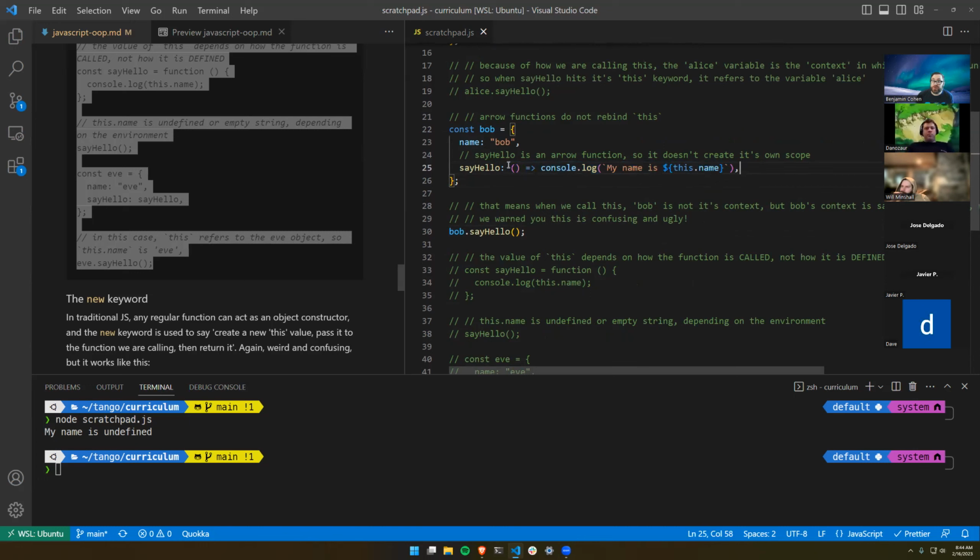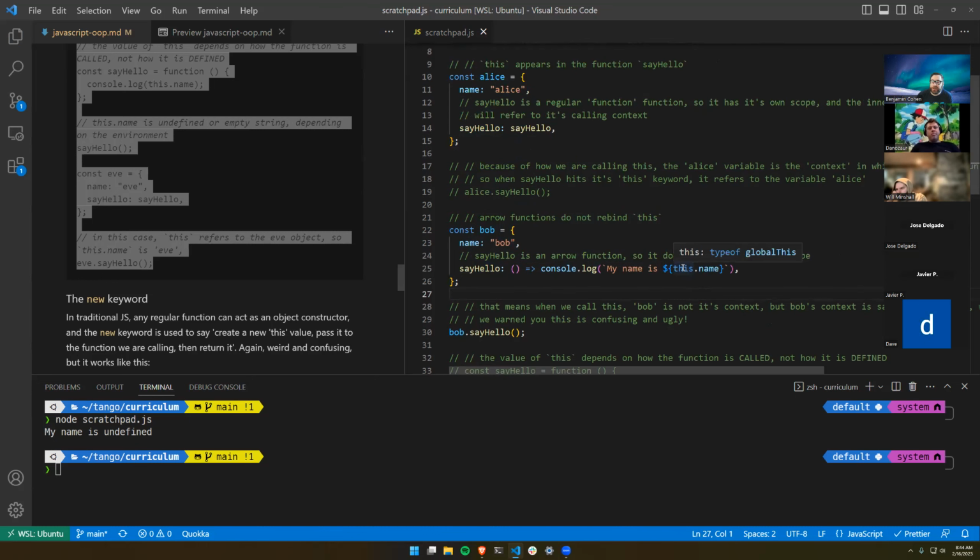So when sayHello is called here, this variable here is not a new context who's then going to look at its parent Bob. Instead, it shares the exact same context as Bob does, and Bob is defined at the top level. So Bob's context is global. So this right here is going to be referring to global. As you can see, if we hover over it, this is of type global this, so it doesn't know that.